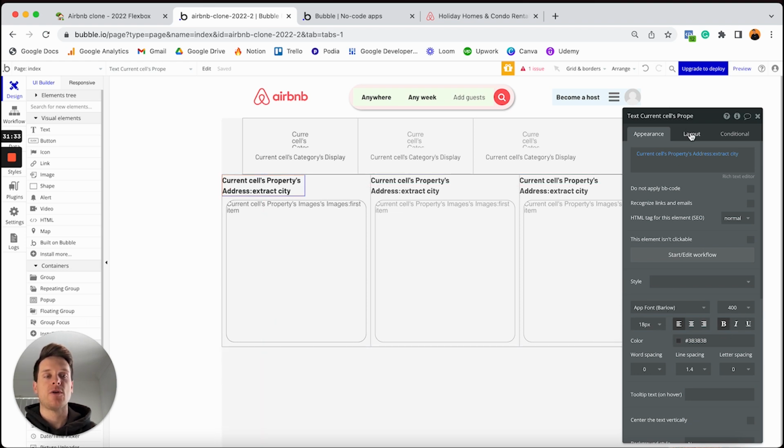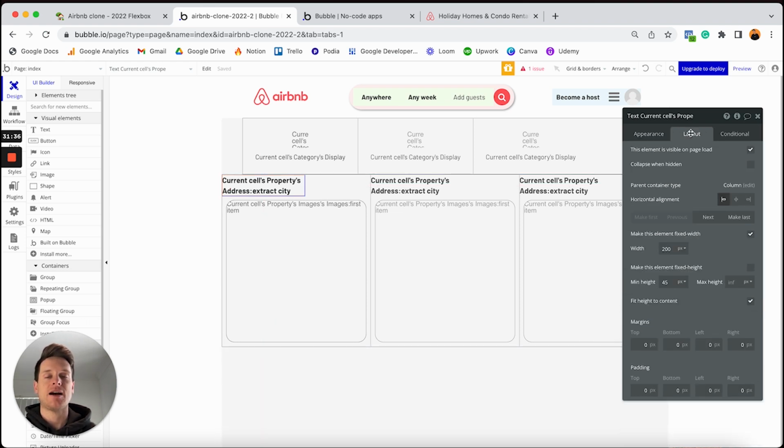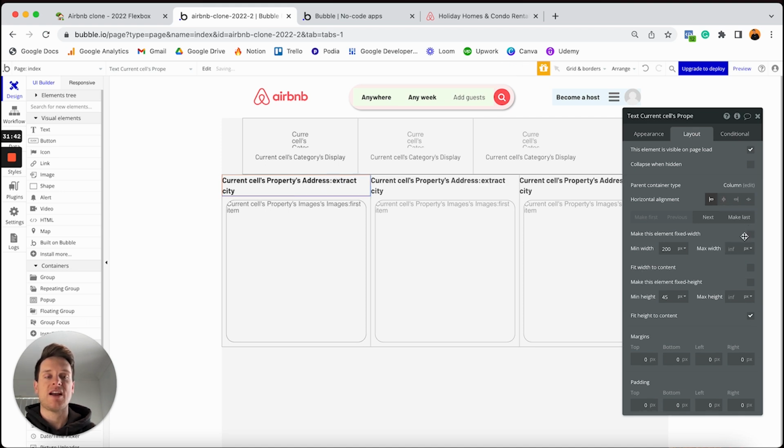If I was to jump over to my layout tab here, I'd then like to update the responsive settings of this text field. So I'm going to unselect that this should be a fixed width. Like always with text elements, I'll be setting the minimum width as 0, leaving the maximum width as infinite. That way it will take up as little or as much room as it possibly can. I'm then also going to set the minimum height to be 0. Because we have this default option selected to fit the height of this element to the content within it, it will collapse nicely around that text.